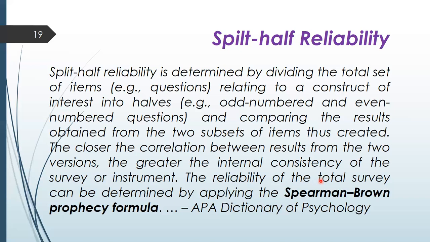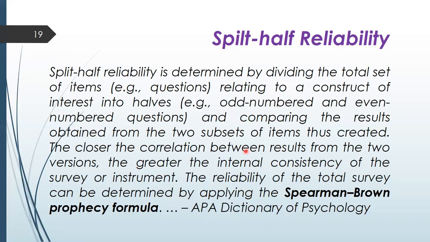In parallel, you have two independent instruments which you administer to your respondents at the same time. But in split half, you administer only one instrument to the respondents, and when doing your analysis, you separate the scores for the odd numbered items and the scores for the even numbered items, and then apply statistics on it. This time around, you can't use the PPMCC, the Pearson Product Moment Correlation Coefficient. The statistic you are going to use is the Spearman-Brown prophecy formula. That's a recommendation, even of the APA too.